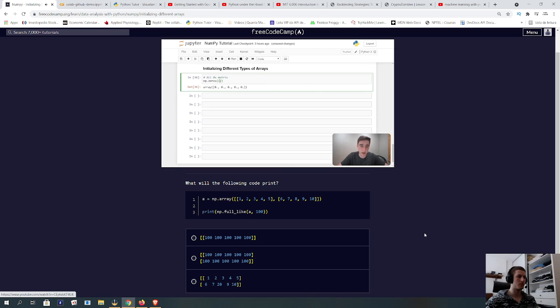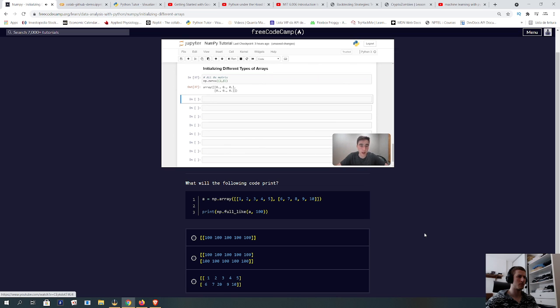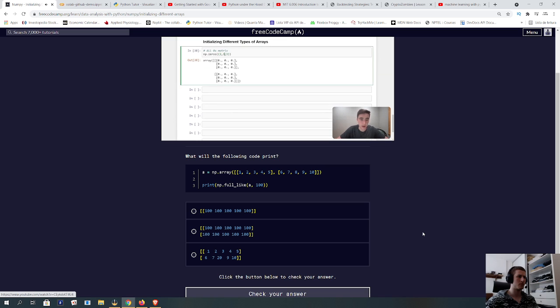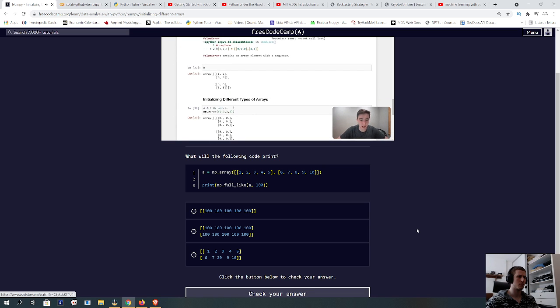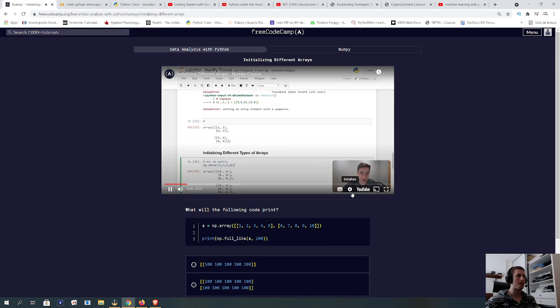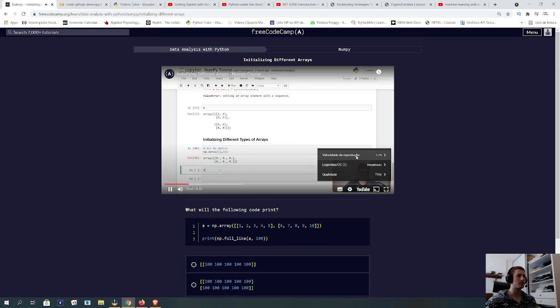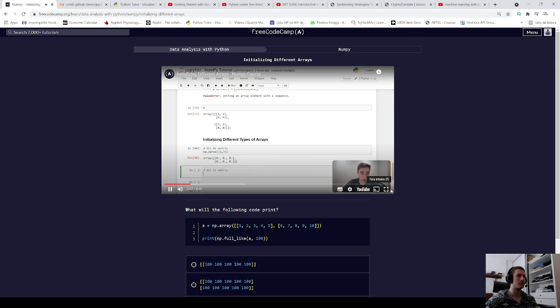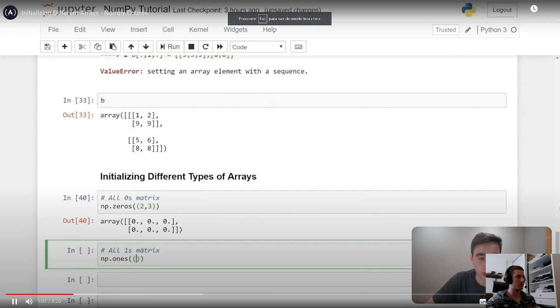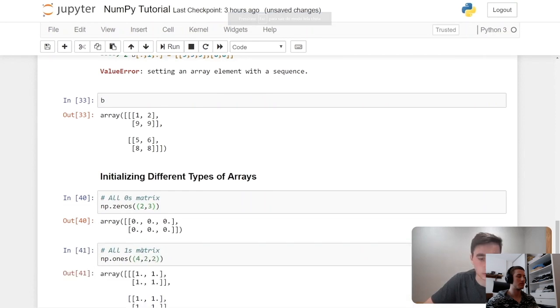But I also can pass in a more complex shape. So if I wanted it to be a 2 by 2, or 2 by 3, let's say, as you see there, I could do 3-dimensional, 2 by 3 by 3. Could even do 4-dimensional if I wanted to, 2 by 3 by 3 by 2. It gets pretty crazy, but yeah, you can do all sorts of zeros with that. Next, let's do an all ones matrix, pretty similar to the last one, np.ones of, let's say, 4 by 2 by 2. And there you go.